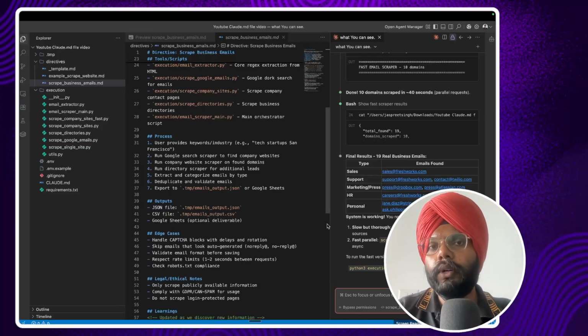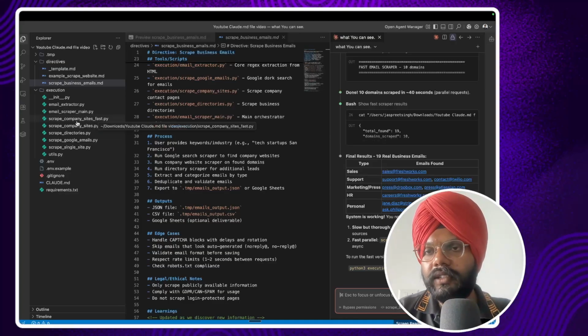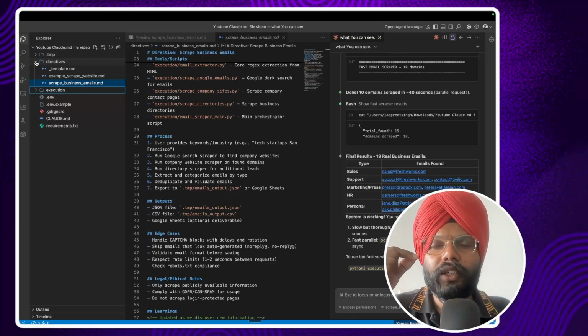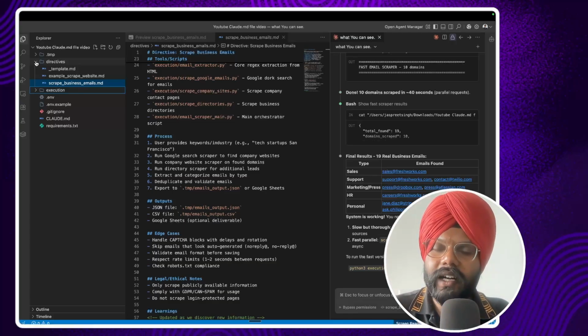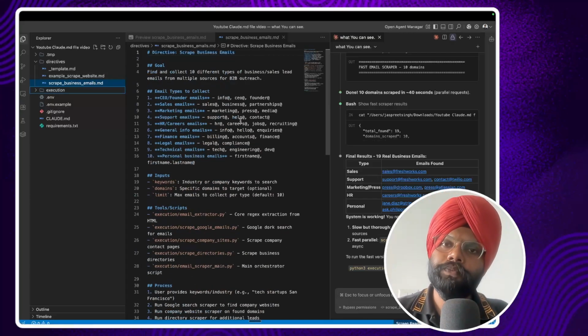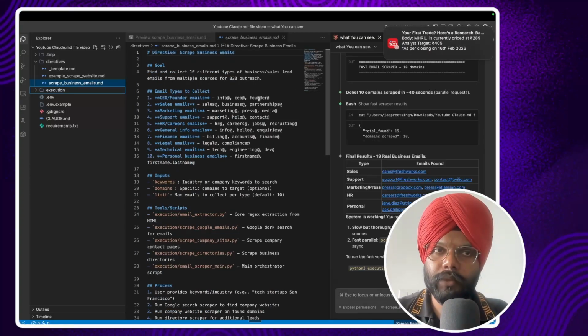Or it can scrape through Google Maps and all, and it can do a whole bunch of things. And this DOE framework actually opens it up, and this is just on the scraper side. You can do whatever. You can create thumbnails, you can create proposals, you can analyze your emails, you can manage your calendars, okay. You can create voice agents for that as well. I will create videos and all. So yeah, these are the things. This is the capability. I just wanted to open it up and show you my own current setup and some part of it.